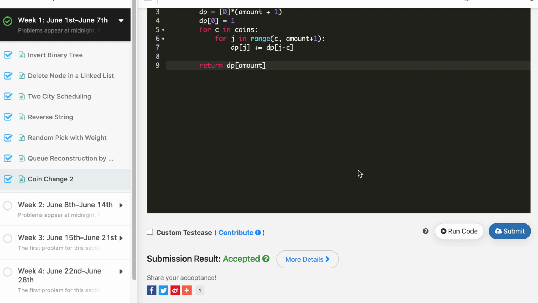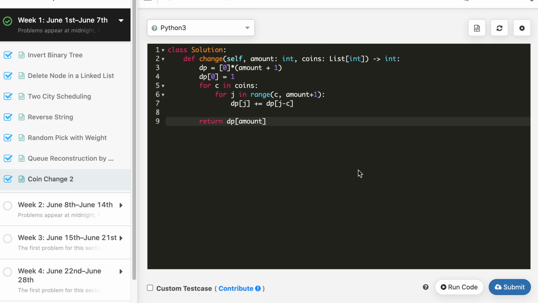And this solution is also accepted in Python. And you can try that unoptimized version yourself.